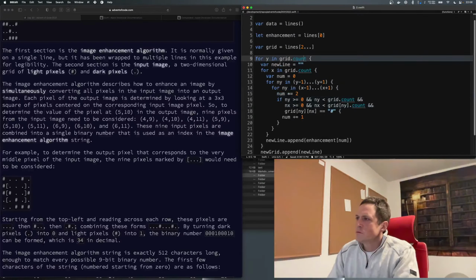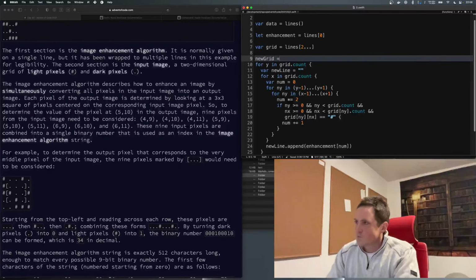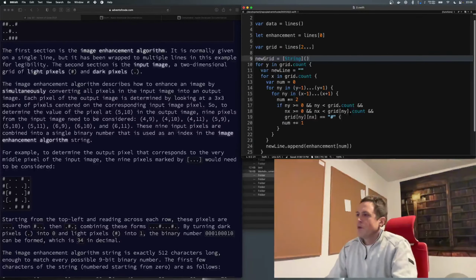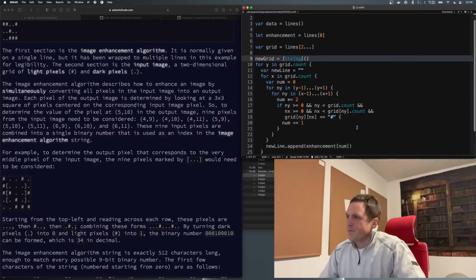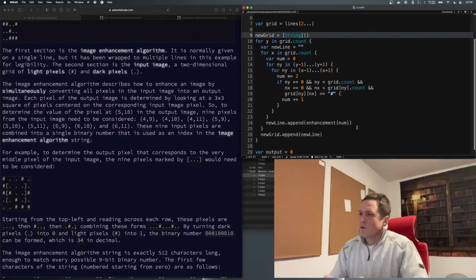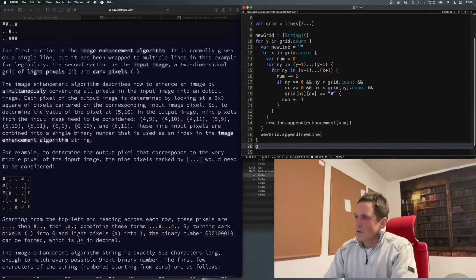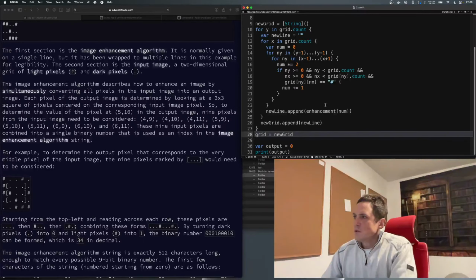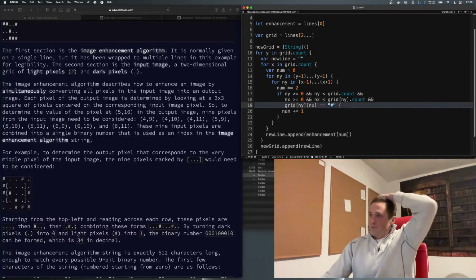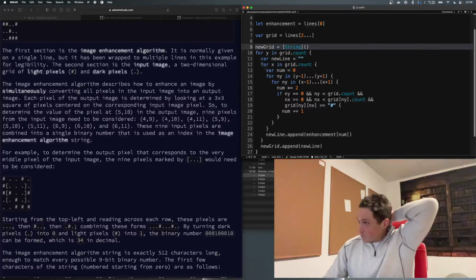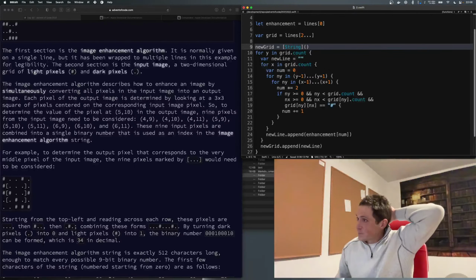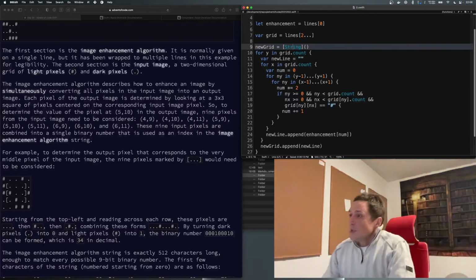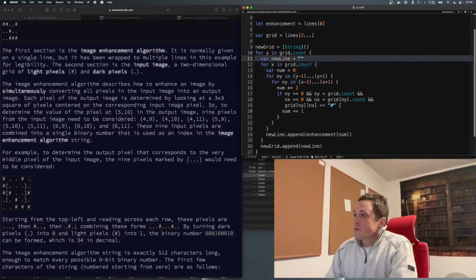New strings. Okay. And then grid. Okay. Yes.